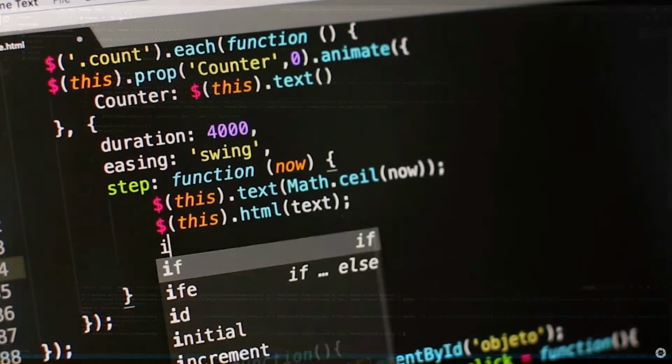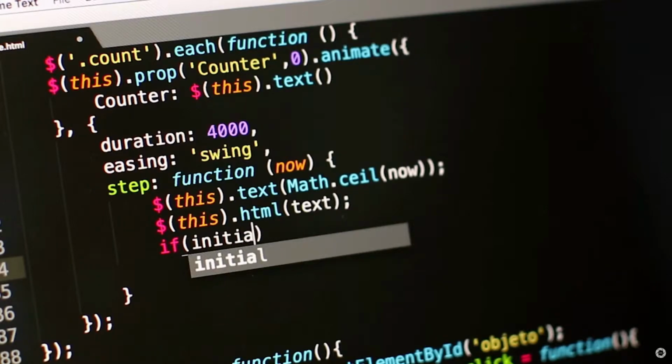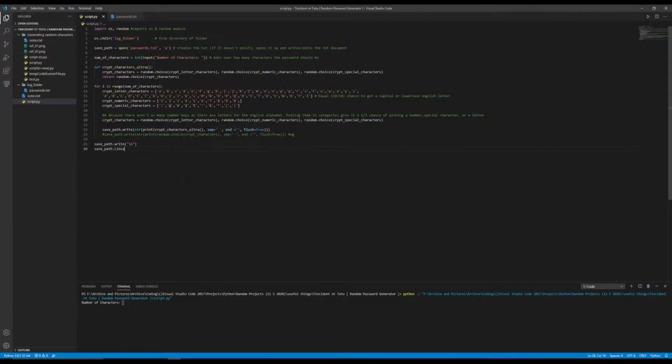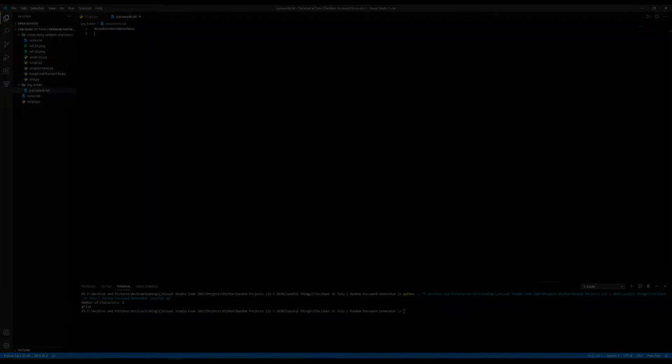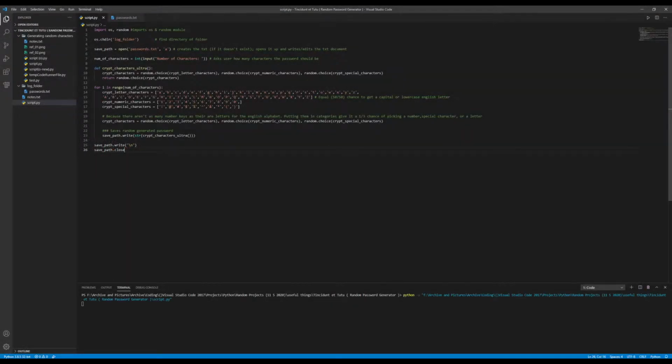Then after that, I did some more coding and I ran into a bit of a problem, which is when it saved the random password, it would print out the value None. But I realized why. It's because I had the print in the line of code. After that, I got everything to work properly.